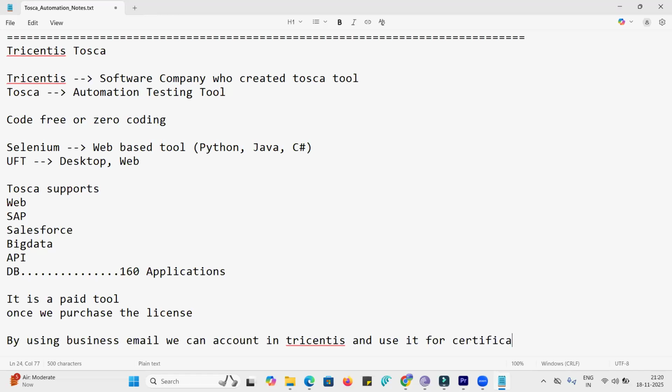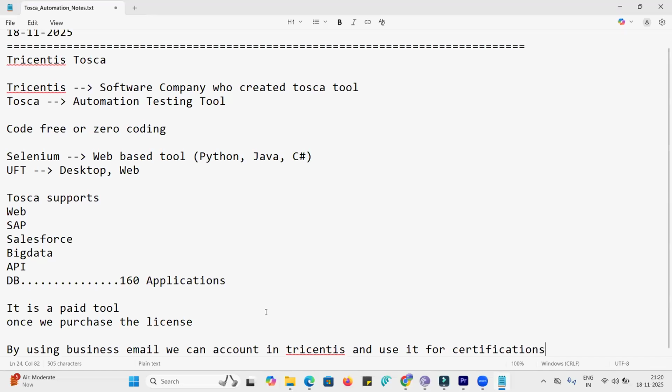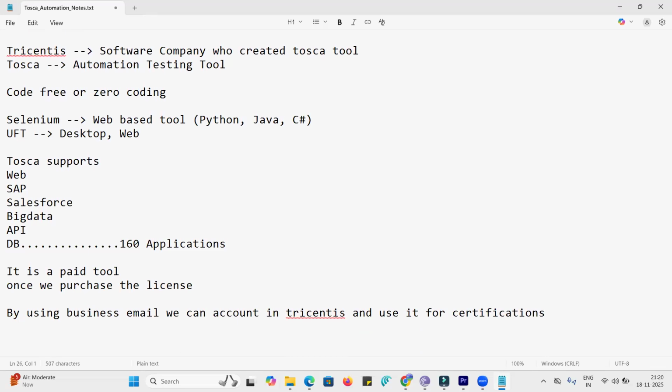Certification is mandatory, so I will guide you and provide certification assistance. Whatever I teach, if you understand it, you can clear the certifications. They are self-paced certifications. The initial certifications will be AS1 and AS2.